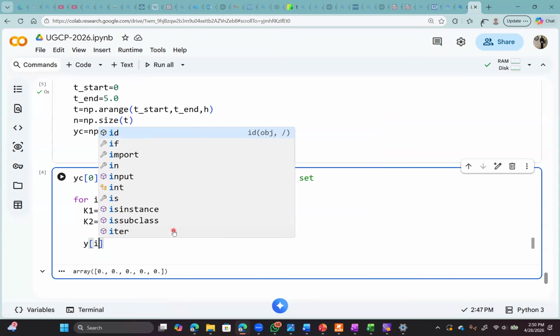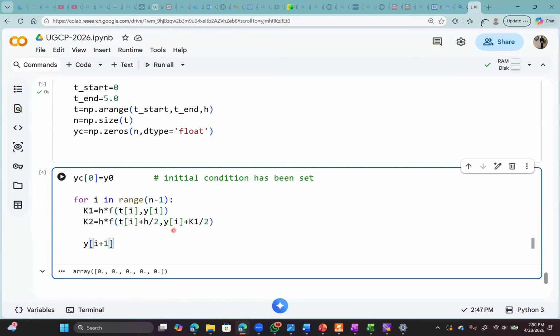Now yi plus 1 will be equal to the previous value of y plus k2. Okay, this should be yc, and this should be yc, and there it must be yc, and this must be yc.